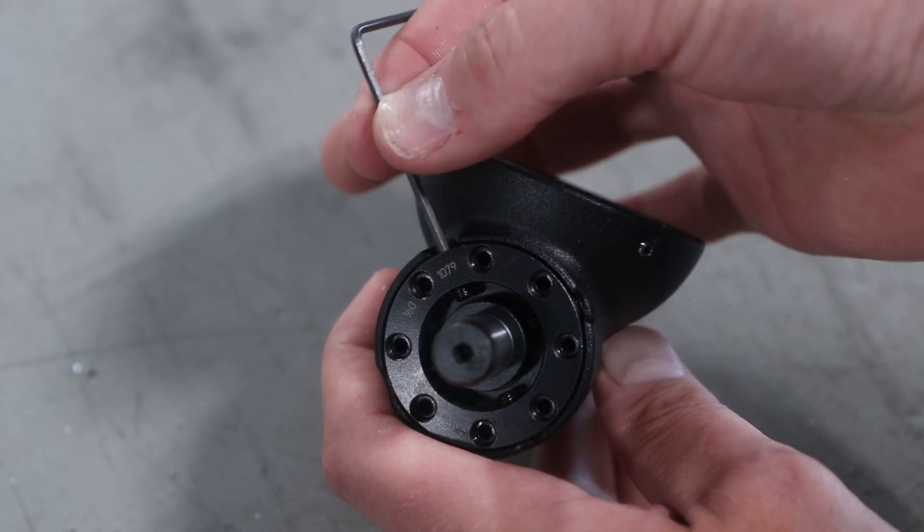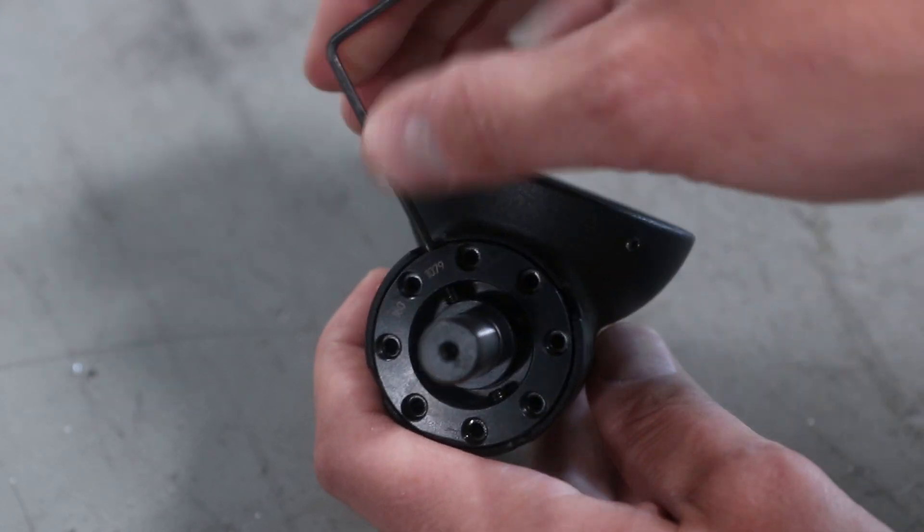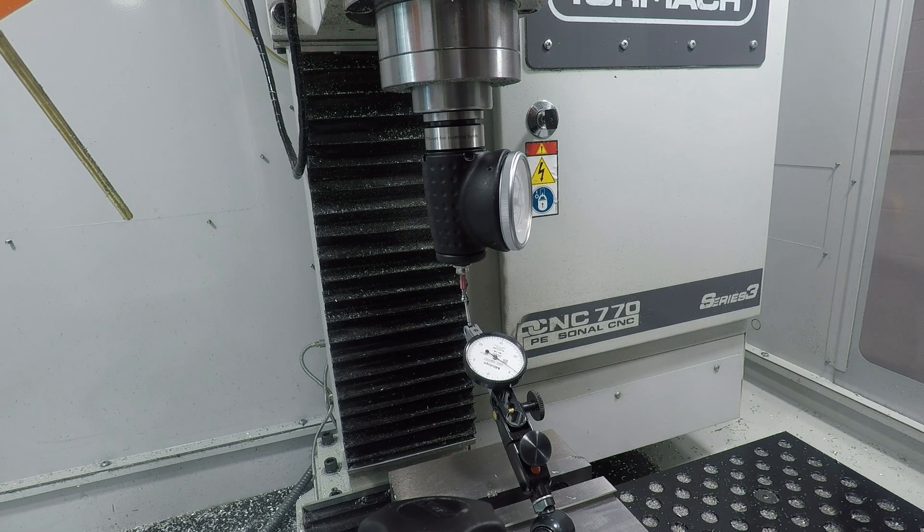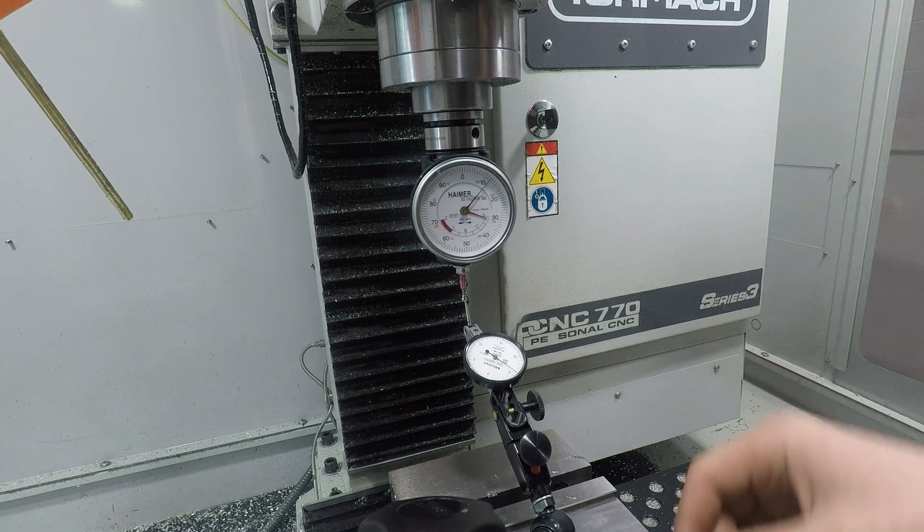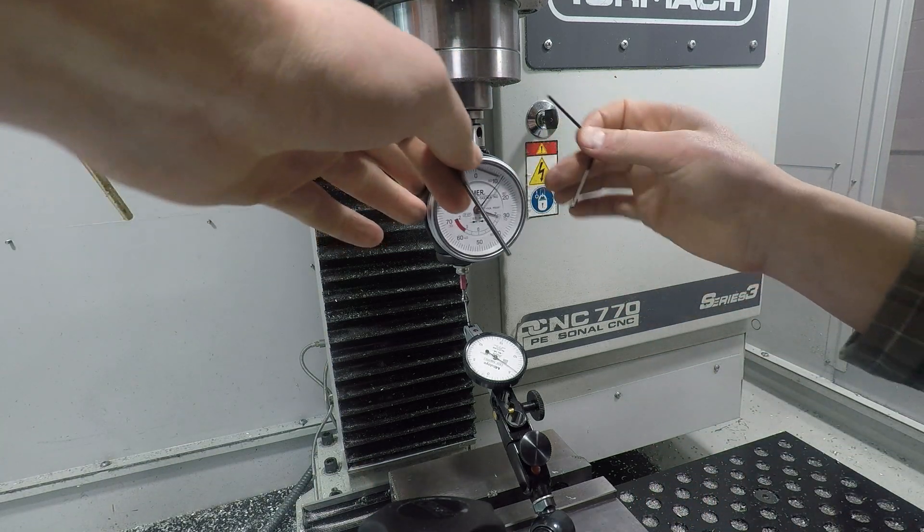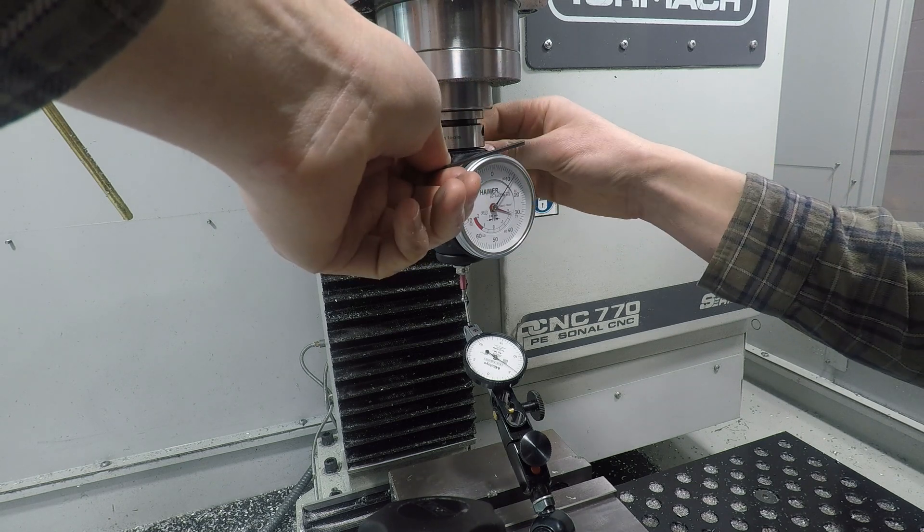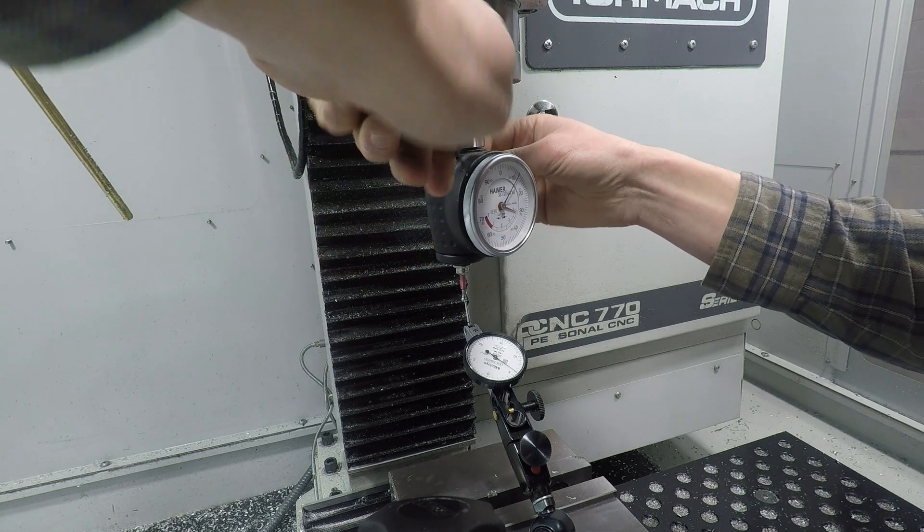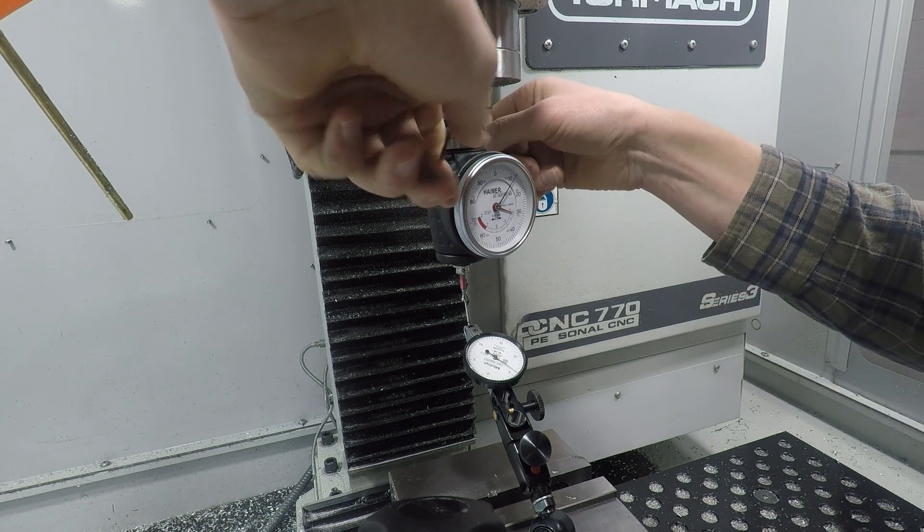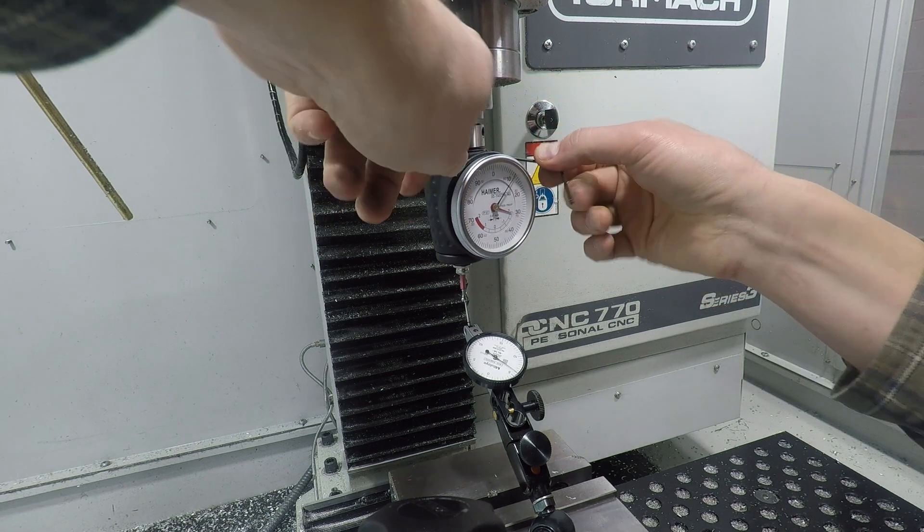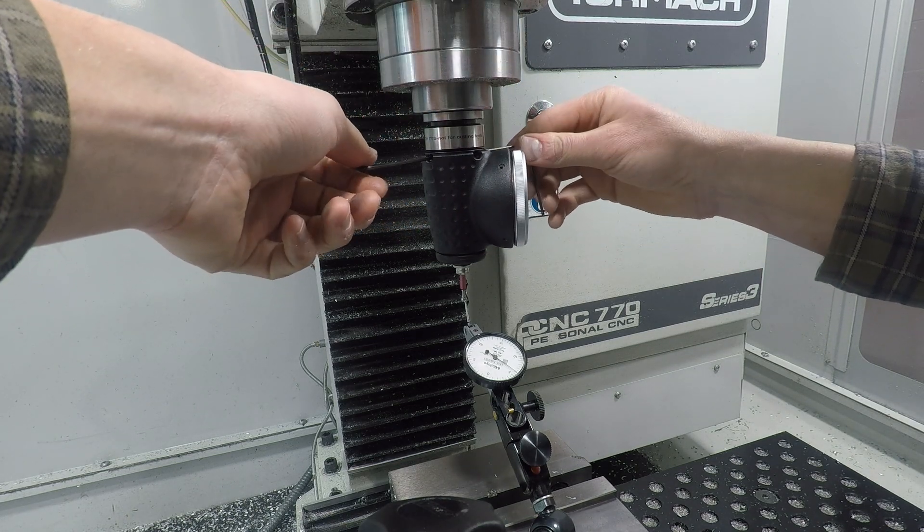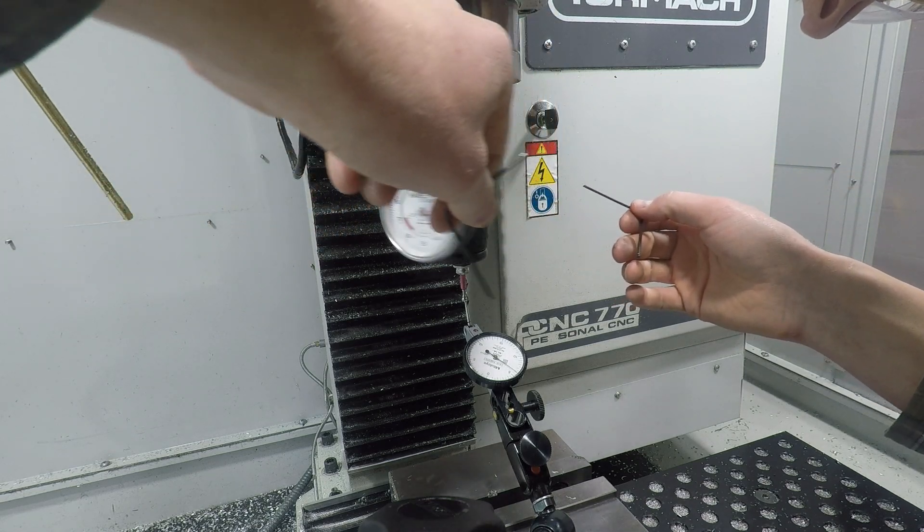We now use those four screws we showed in the beginning of the video to adjust the runout on the Haimer tip. Very similar to a four-jaw chuck. Pro tip, get two two millimeter hex wrenches that allows you to tighten one side as you loosen the opposite. And be careful. These have a very limited range of motion and they tend to get sticky. So it's easy to kind of cause one to pop and you don't want to over tighten these. So this takes a little bit of play and I try to start with them all kind of in the out position or lightly snug. That way I don't end up in a situation where I've tightened one too far and I'm out of adjustment range.